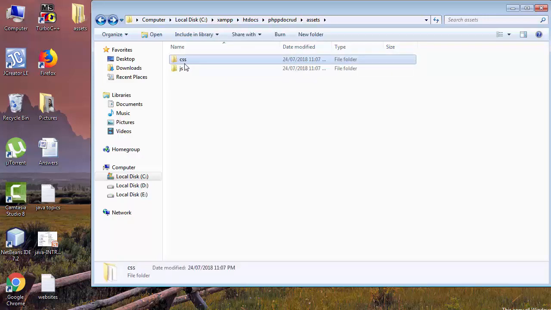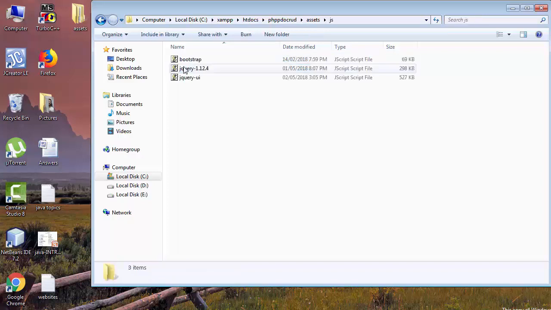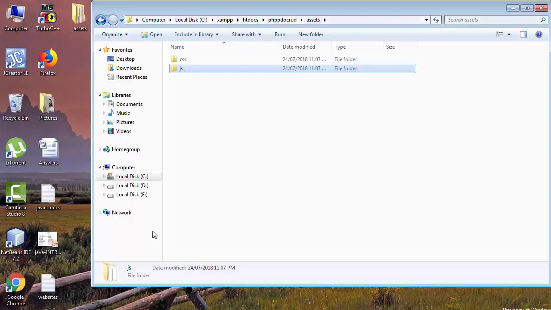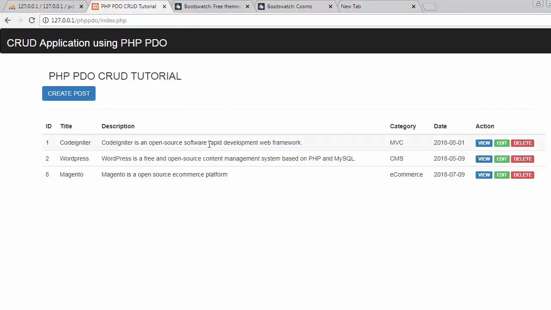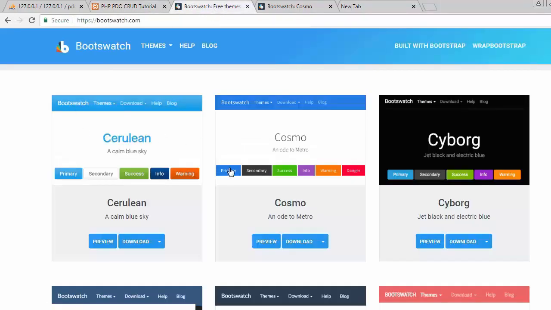For developing this kind of CRUD application we are using a CSS framework called Bootstrap, the HTML CSS framework Bootstrap. Here you can see bootstrap.com, from where you can find different templates.